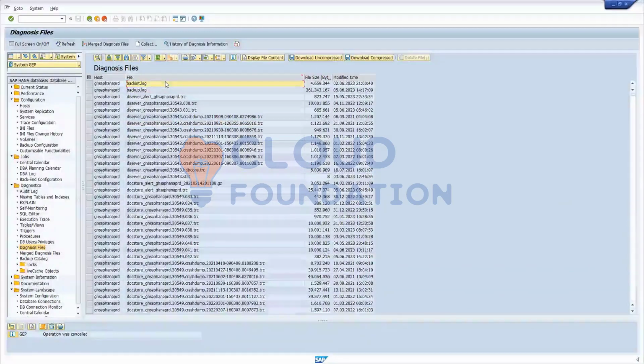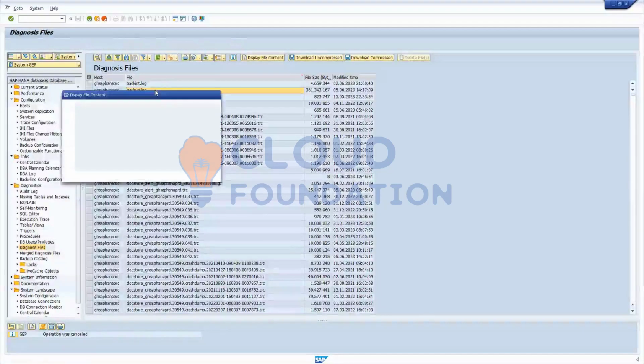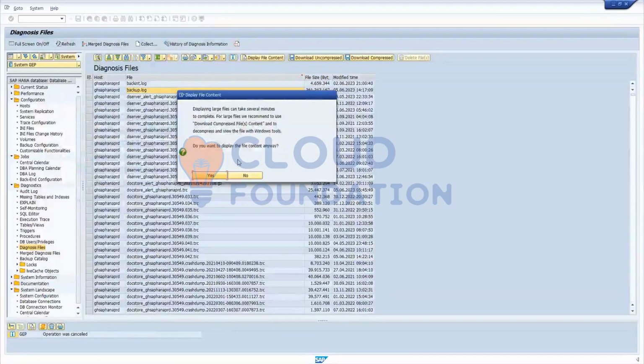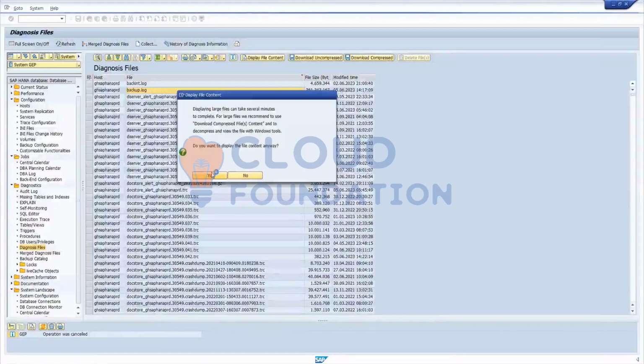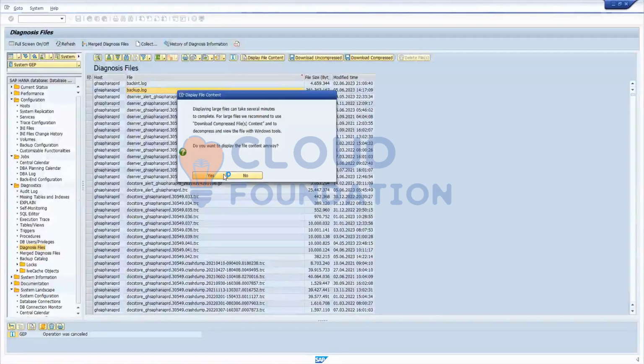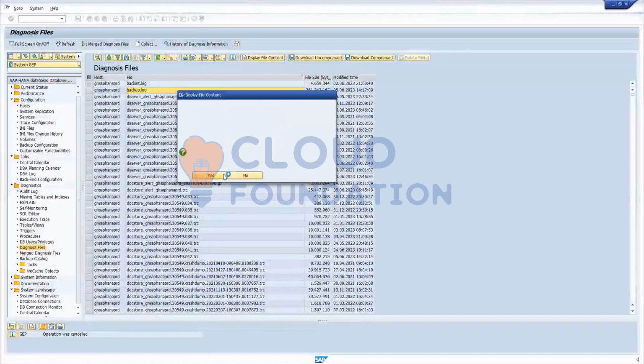Backup log is there. If you want to see the backup log when the backup has happened, you can open this file. It will show all the details. It is a very huge file. Okay, you can continue. You just try to see. It will tell your tool name. Hassan was telling some tool name, right? That tool, everything it is going to mention here, that you are trying to backup using that tool. Why is the backup getting failed now? Last 2 days your backup is getting failed. From here we can check it also. Yes, you can check all the information.